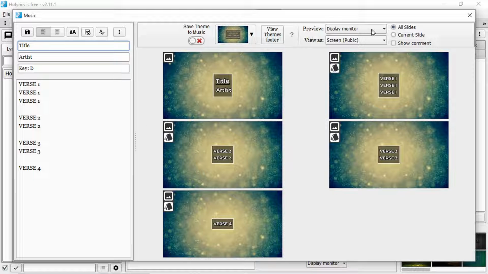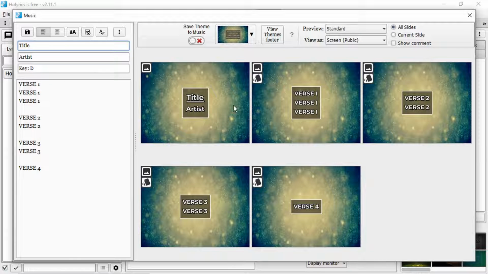Right here on the right, we can update our previews so we can have a better sense of how our slide is going to be presented. If we have a widescreen projector, as it is right now, we can see how it will look. And also if our projector is 4:3 or a standard aspect ratio, we can also visualize how that would be displayed in this type of projector.